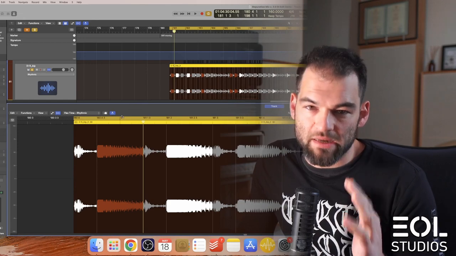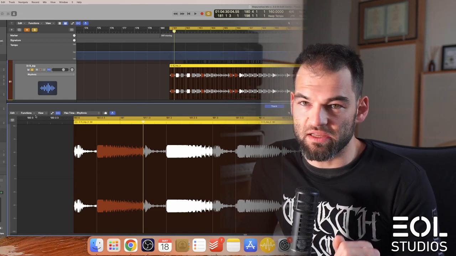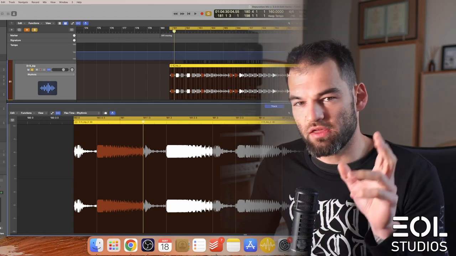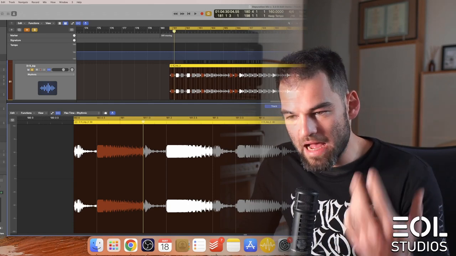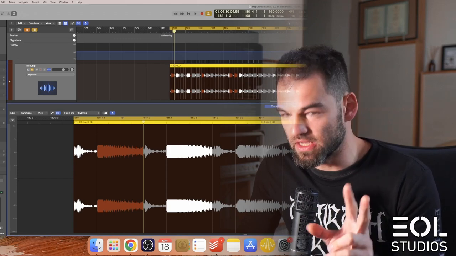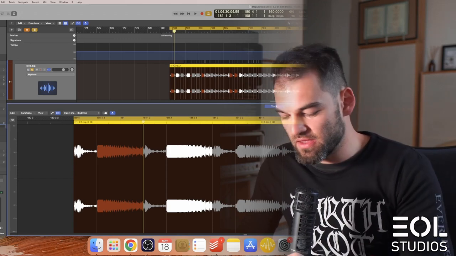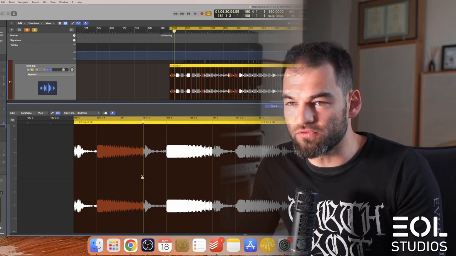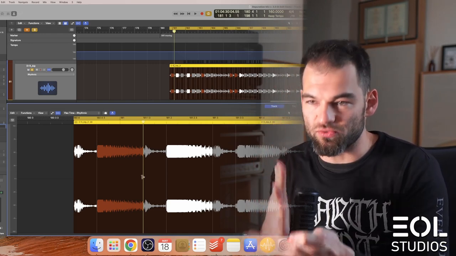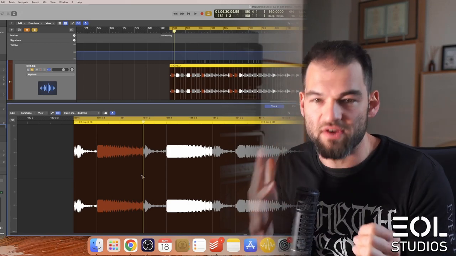One important parameter that you may want to consider is the Q strength. This parameter is the percentage of how rigidly, how tightly the edit is performed to the grid. Meaning that if you have Q strength at 100%, then all of your transients will be snapped exactly and immediately to the grid, to the 100%, without any variation.